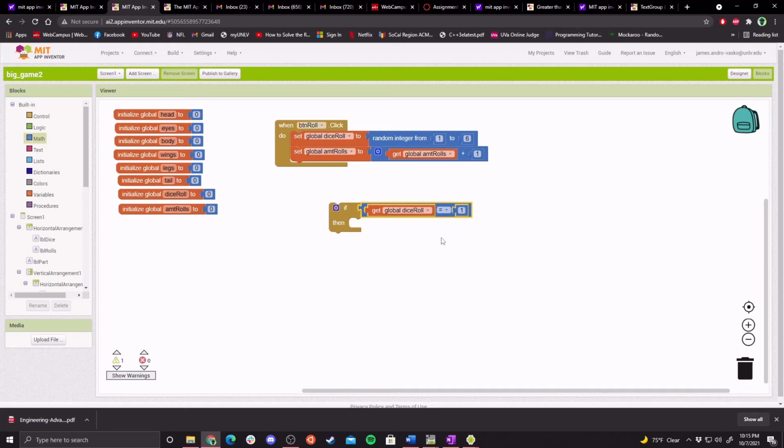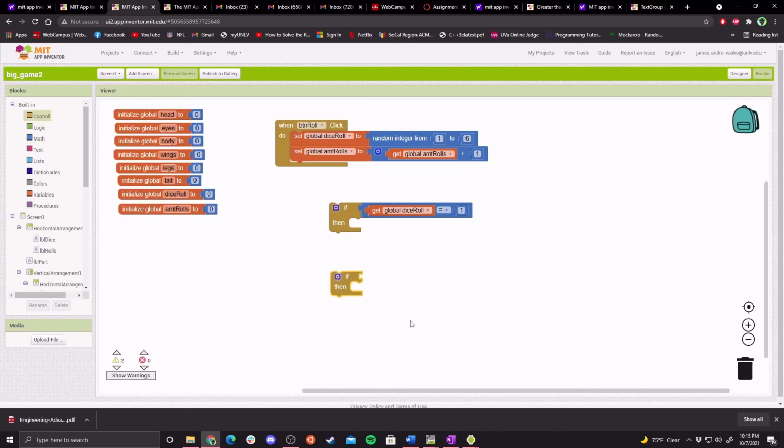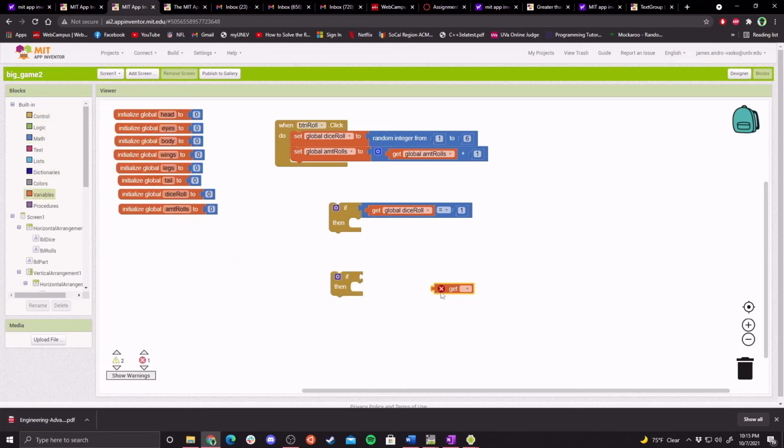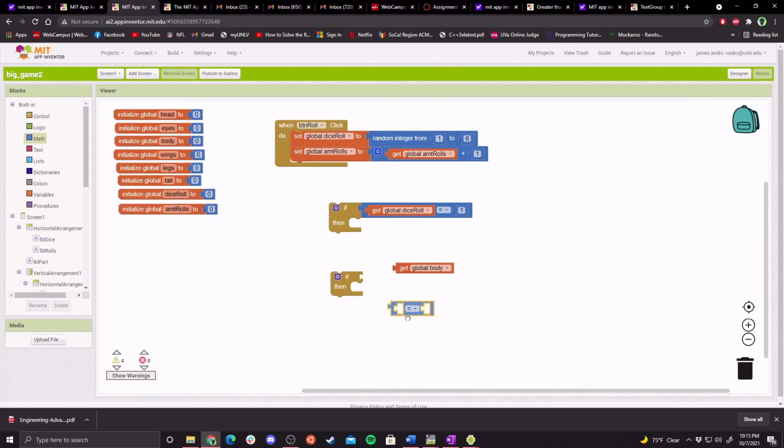So I'm going to have another if statement over here, like this. I'm going to grab a variable, get global body, which tells you the body count basically. I'm going to compare it using less than.